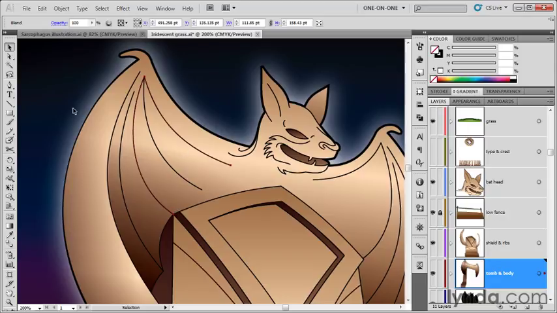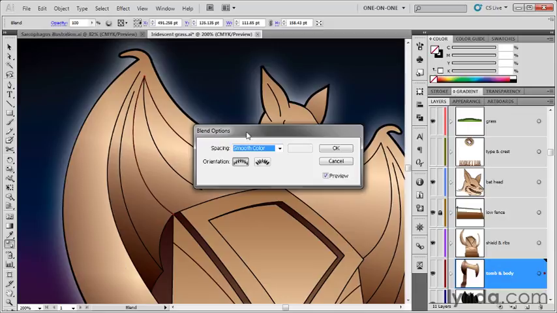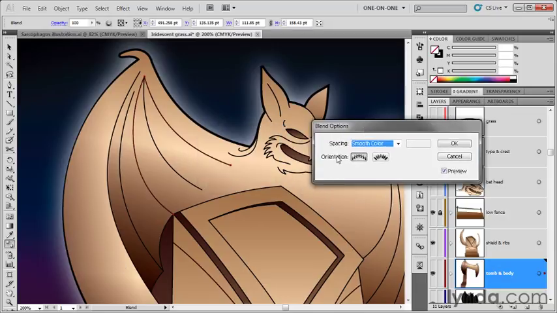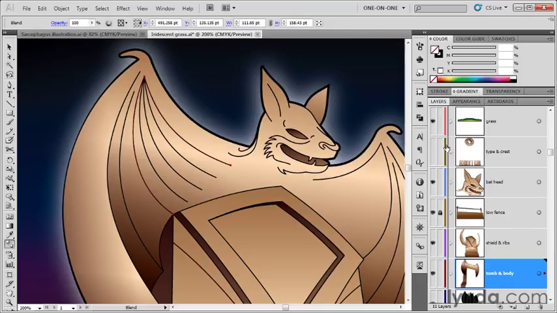All right, so what we do now is we adjust the number of steps manually. With this blend selected, you go down here to the blend tool once again, double-click on it to bring up the blend options dialog box. This is Illustrator's idea of smooth color, one step and only one. I'll switch over to specified steps. We can see that indeed Illustrator assigned one step, and then I'll press the up arrow key to bring it up to 2 steps. Now we've got 2 steps in between the extreme path outlines, and I'll press up arrow again to get 3 steps, and we're done. Click OK. That looks great.